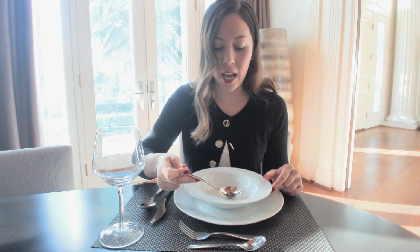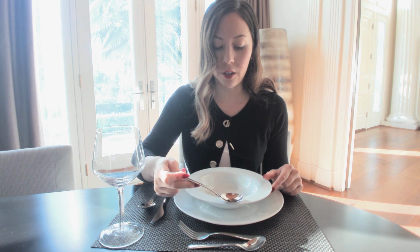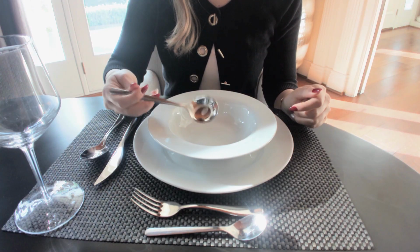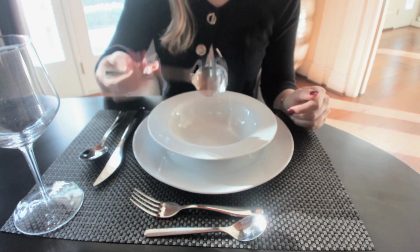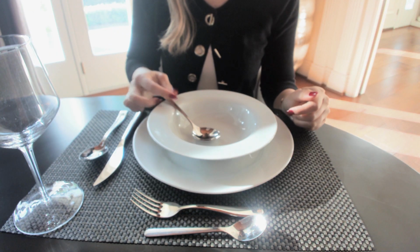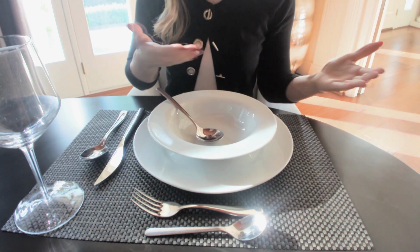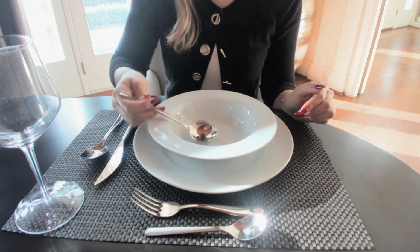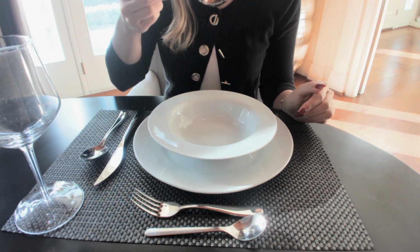All right, so a few key things on that. When you scoop into the bowl and then you slide across the plate, make sure you slide across the outside rim of the soup plate. That is what it's there for, so there's no spillage and no drip while you're putting the soup into your mouth. With the soup plate, you can actually leave the spoon in the bowl while you are talking to your friends, having a good time, and then you can pick it up once again, scoop it away from you, glide, and then eat.